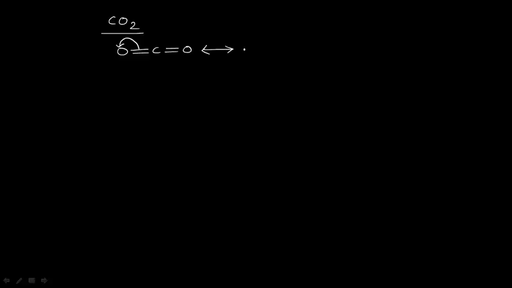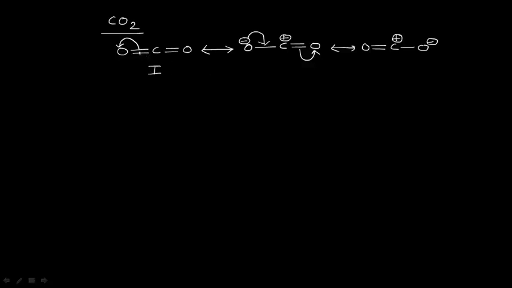This is the resonance arrow you have to write in between, and then you'll get the formation of a negative charge on this oxygen as the electrons go onto the oxygen, and this carbon becomes positively charged. Now again we have delocalization of the negative charge towards the next C double bond O, so you'll have generation of C double bond O and O minus. Again this carbon becomes positively charged.